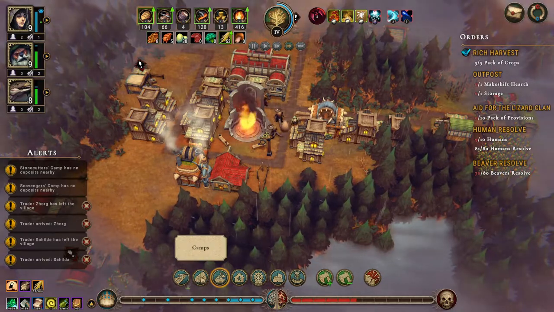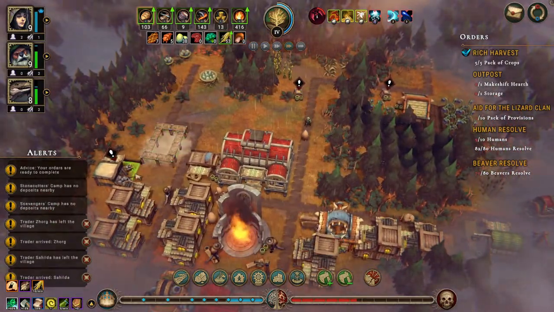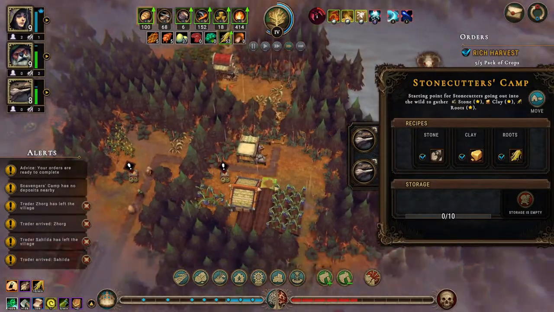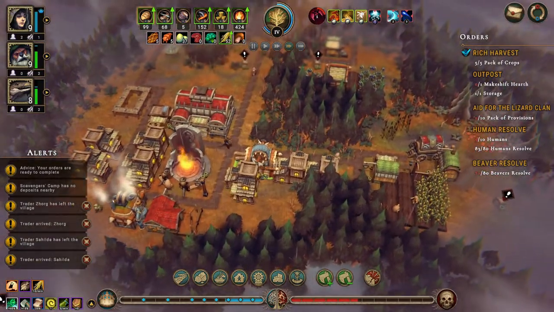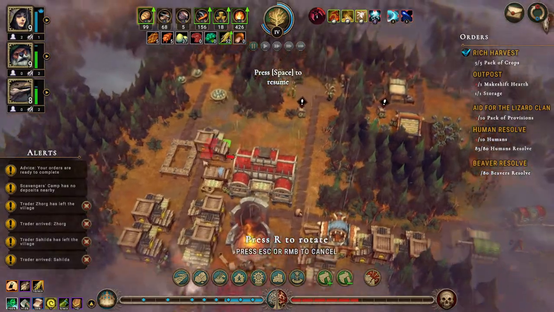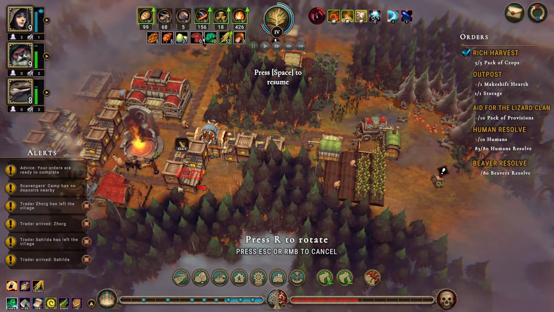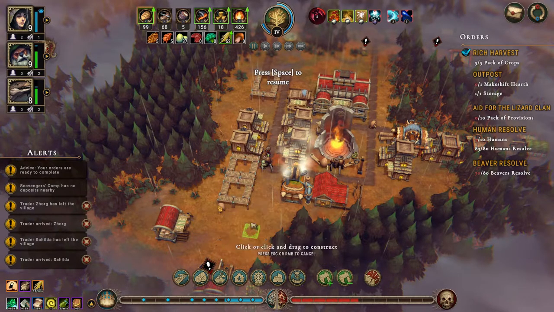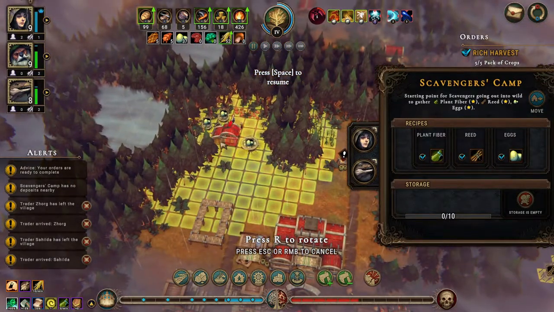We'll take the bakery. Food production, bakery. We come up here. Stonecutter's camp. Move over here. Okay. We have homeless. We need more shelters. Let's put a shelter there and there. A path going down this way. You don't have anything to do right now, so you can come up here.